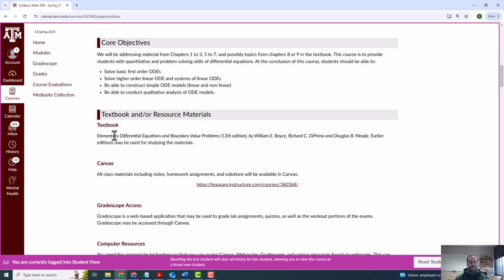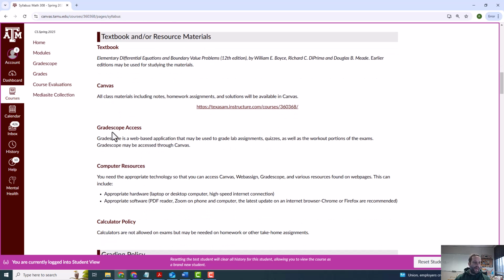So if you want the right problem numbers, you need to have this edition of the textbook. Otherwise, if it's just for information, you can use any of these textbooks, or any of the earlier editions. As far as the problem numbers go, if you figure out what section we're in in class, and what the corresponding section is in the earlier edition textbook, which is probably the same section, you'll probably be good that way as well. But like I said, the problems that you'll turn in, which I'll talk about in just a minute, I will type those out, and you won't need the book for that.